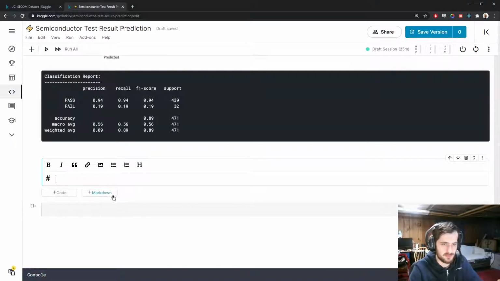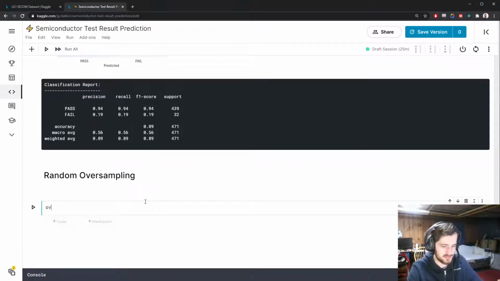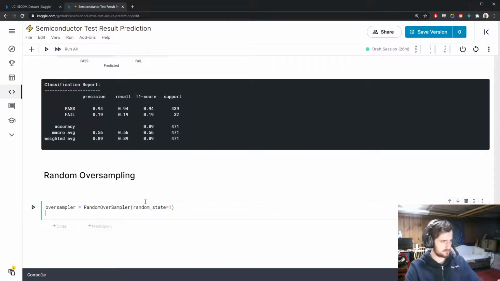So first we're going to do random oversampling. I'm going to be using an object from the Imbalanced learn library, which has nice implementations of all these class imbalance approaches. I'm going to call it oversampler, and that's just going to be a random oversampler. And we'll just give this a random state. And we'll oversample xtrain and ytrain. I'll actually call these xtrain OS and ytrain OS for oversample, using oversampler.fitResample on xtrain ytrain.